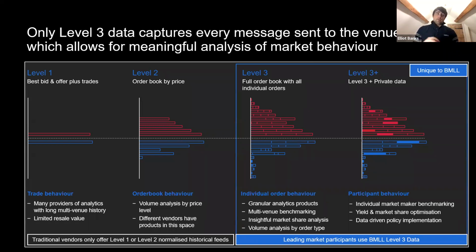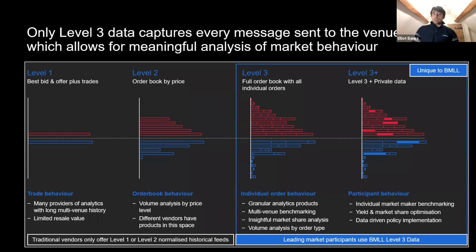What we do at BMLL is provide what we call level 3 data. That means we get a view of every single order that has come through in the queue. So rather than just seeing there are 100 shares at $99, we actually see, and we normalize this, and this is really the unique thing that BMLL has done. We normalize that data so you can see every single order that is sitting in the stack. So you can know exactly what an order has done through the lifetime of its order, how they've changed over time.